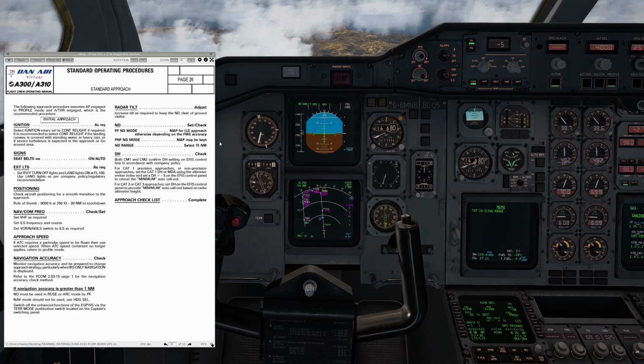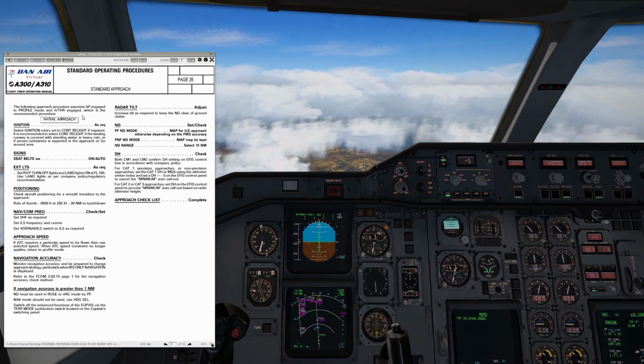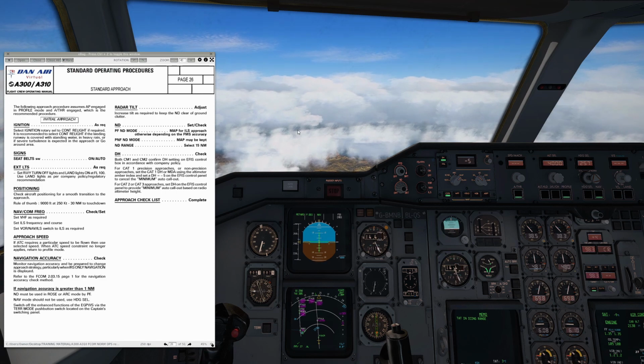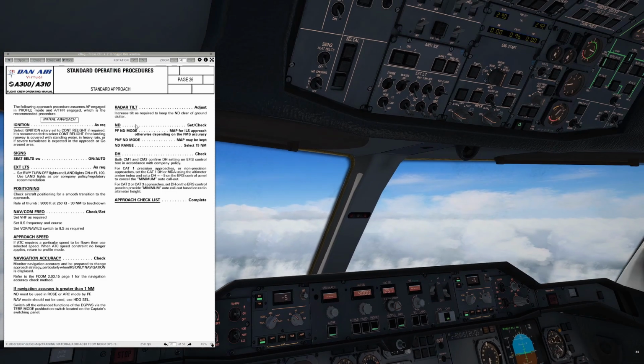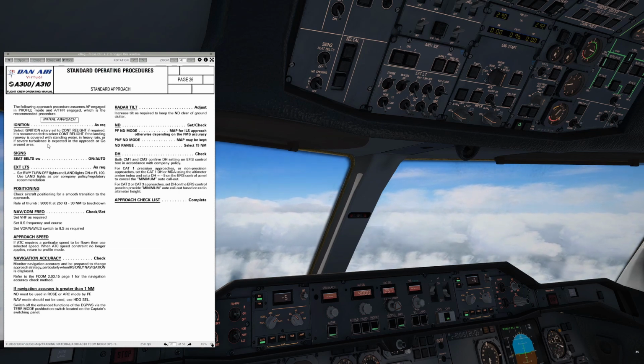Standard approach. So let's have a look at the approach. Now, the following approach procedure assumes AP is engaged in profile mode and auto thrust engaged, which is the recommended procedure. Now, ignition as required. Select ignition, again, if there's heavy rain, the runway contaminated with standing water, or severe turbulence. None of that, so we can leave ignition 2 off.